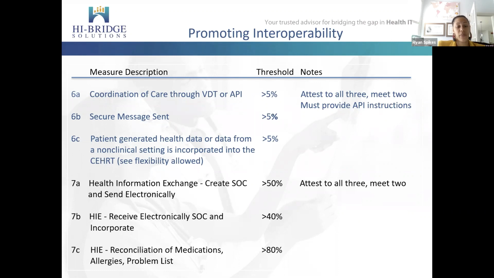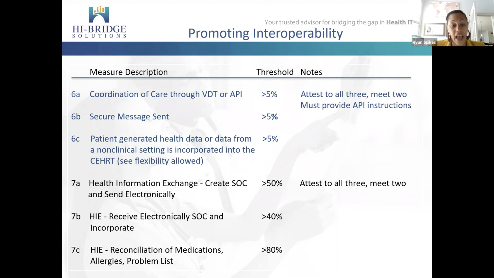Your 7s, your health information exchange. These are our big and fun measures that some are struggling with. Medication reconciliation, that one was a different measure before. So most people are meeting that and they're okay with that one. And receiving their referrals or their information back from their referrals and receiving electronic referrals. Most primary care providers are good with that. We have to meet 2 of these 3, and if you have a denominator less than 100, you can take an exclusion for these.